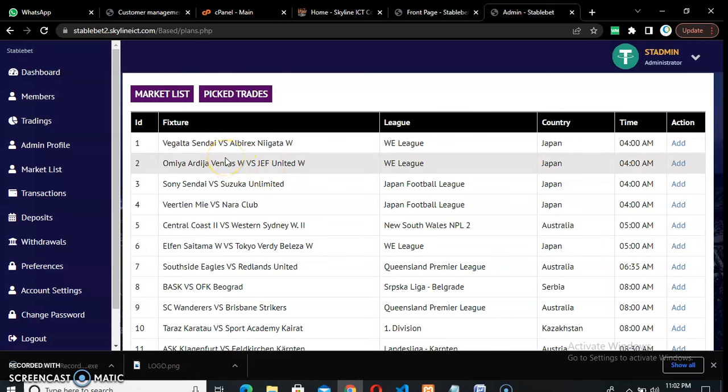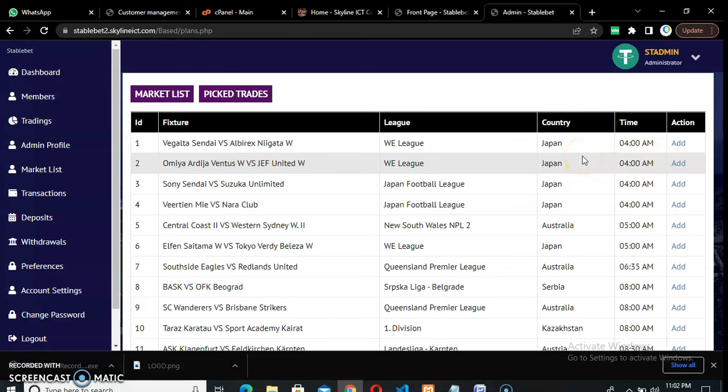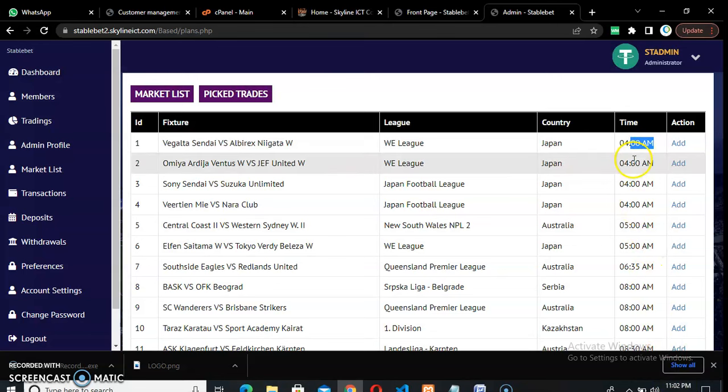These are real-life events that are happening. So if you Google this prediction, you will get the exact time of this game, which is 4 a.m. The time may be 2 hours ahead or maybe 1 hour ahead. But this game is starting by 4 a.m. tomorrow, because we are on the 17th, it's starting on the 18th.